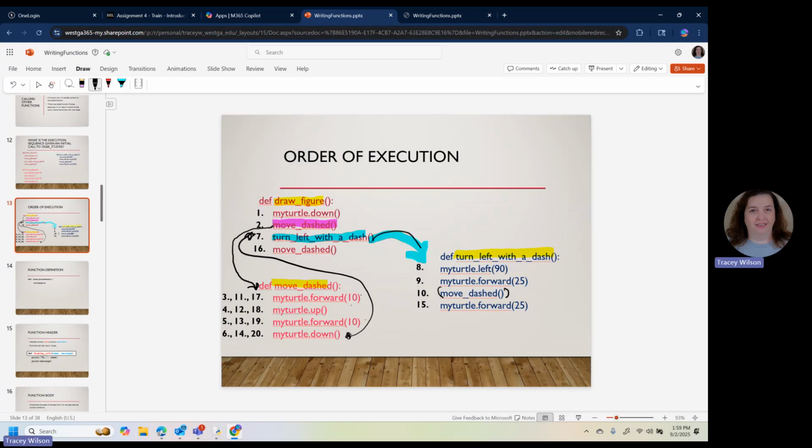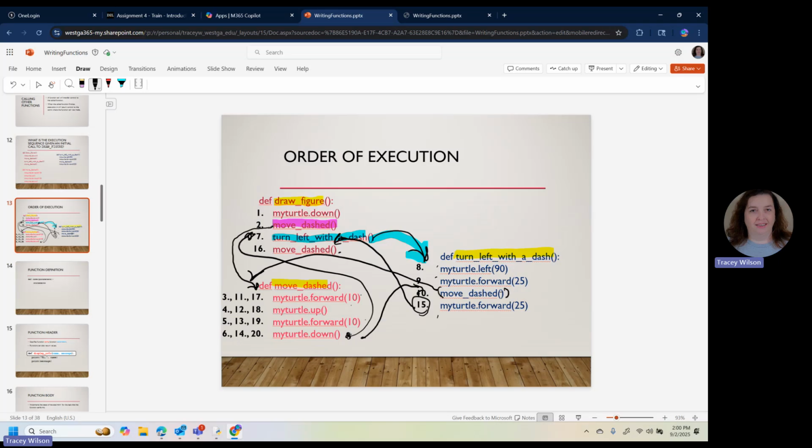So we leave here, we go over to here, we run these in order. Oh, wait, I've hit another function call. So now I've got to leave here and go back over here. Run these lines. When I leave here this time, I go back over here, move down. And when I finish this line, I go back up to here and do this line. This is a very chaotic diagram. But once you leave one function, you have to go to the others.